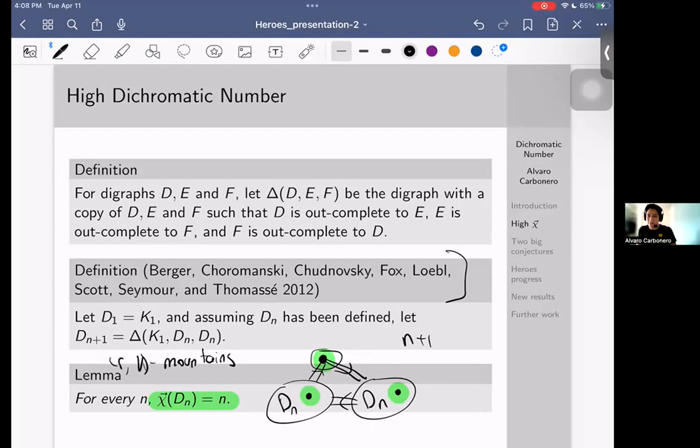Furthermore, those have really low chromatic number. If you just take a random tournament, it'll have dichromatic number n over log n. Whereas those have chromatic number like log of the number of vertices. So these random tournaments have crazy high chromatic number compared to the others.